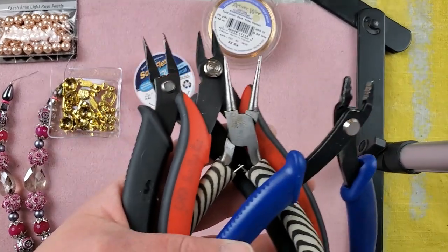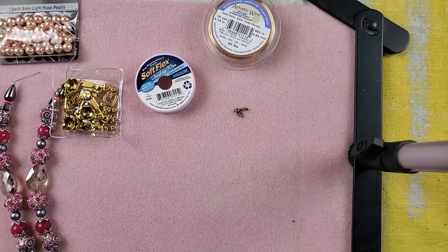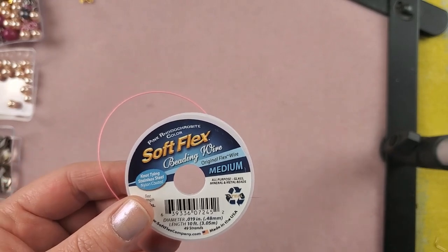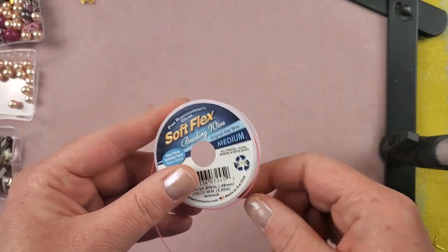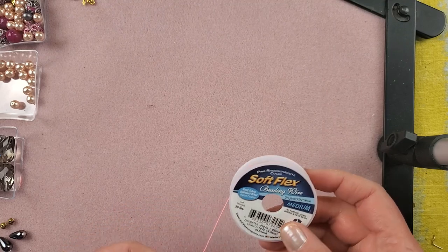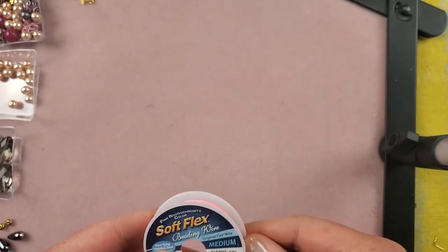Those are extra. You definitely need these ones. So let's get on into the beading today. All right, party people, let's get this situation started. So what I'm going to do for this necklace is I'm going to start at the bottom of the necklace. And we're going to be using the soft flex beading wire in medium.